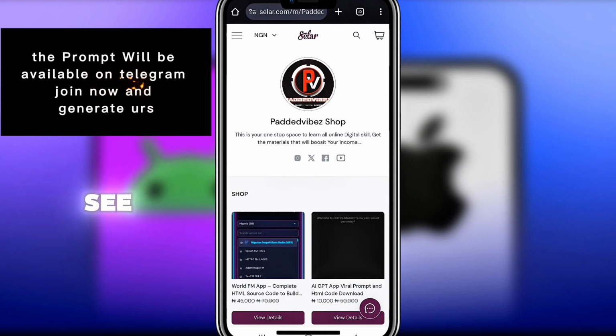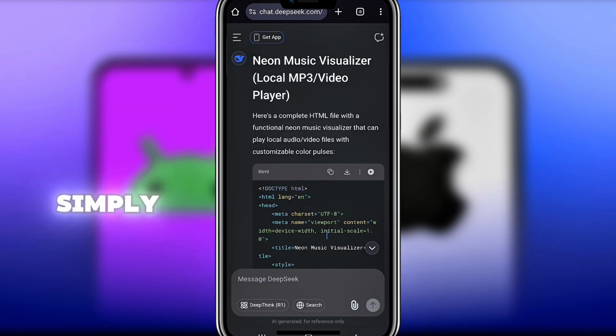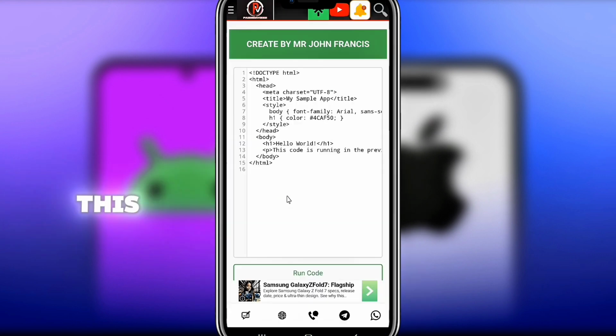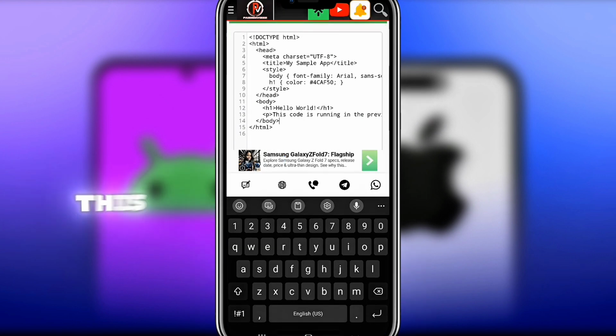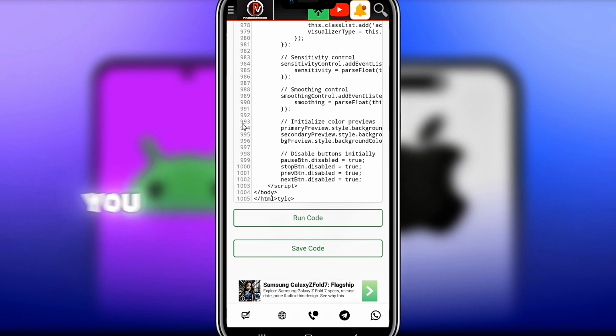You're going to see the source code which I've already provided there, then go straight to building this application with the tool that I'm going to show you right now. This is what it's going to give you. Then go ahead and click on the copy button. When you copy that, head straight to this HTML viewer right here. Then select everything right here, click on select all. When you select all, click on paste. You paste it right here.